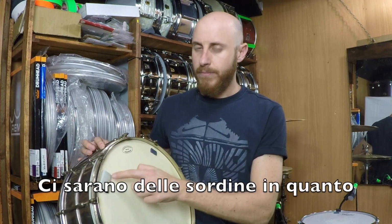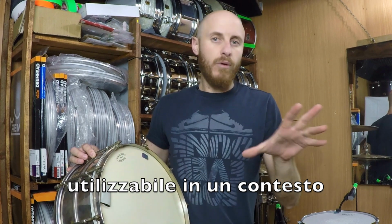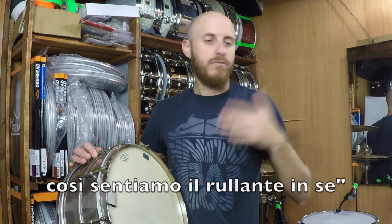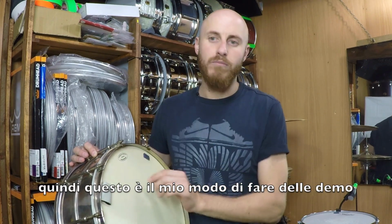There will be some muffling, because this is the way I do demos. I like to give sounds that are usable in a context, not super wild overtones. Someone says, hey, let the drum speak with the full overtones. Of course, that's not usable on a record. So this is my way to do demos. So there will be some muffling.